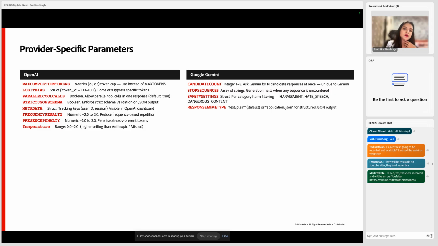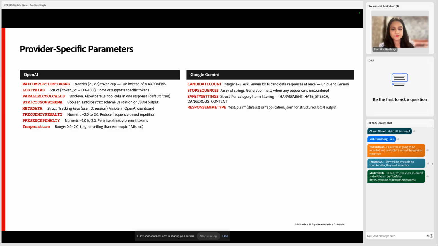So just to guard against getting LLM responses based on harassment, hate speech, and all of that. And then the response MIME type you can change. You can define it as either text plain or application JSON. So these are the only two formats that we support currently.